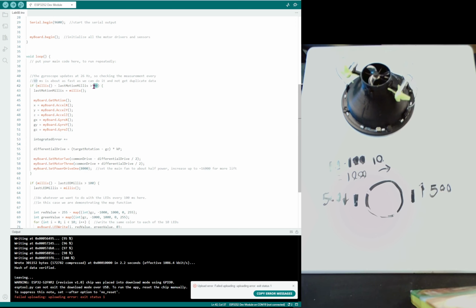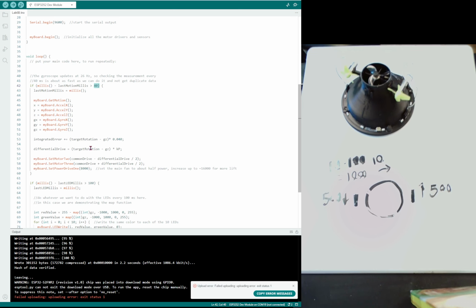So right now my code has a time step of 40 milliseconds. So the integrated error is going to be the magnitude of the error. Well, we already have the magnitude of the error down here. And then it's going to be that times the time step. In this case, it's 40 milliseconds, so we have to do 0.040 seconds. So now every 40 milliseconds when we go through here, it's going to take the error, multiply it by 40 milliseconds, and add that to that integrated error value.